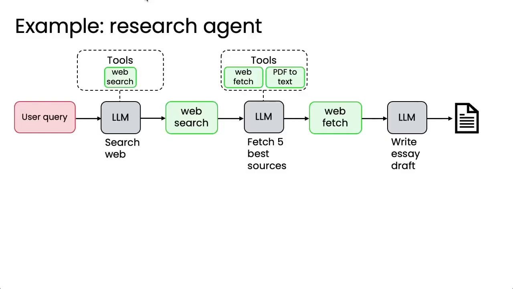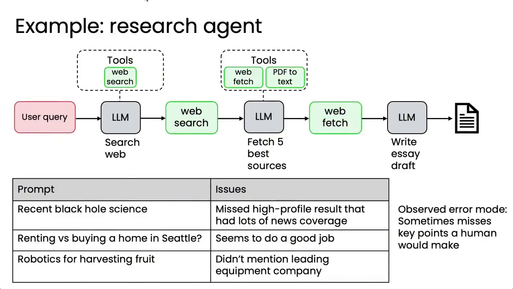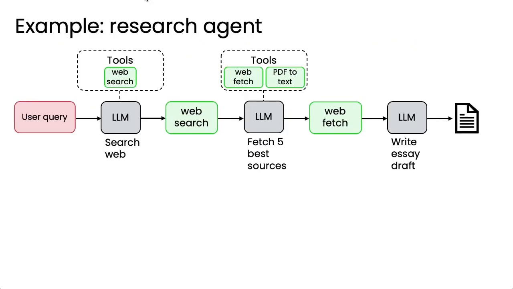In the research agent example, we had carried out an error analysis in the previous video, and we saw that it was often missing key points that a human expert would have made in writing essays on certain topics. So now that you've spotted this problem that it is sometimes missing key points, how do you know what to work on? It turns out that of the many different steps in this workflow, almost any of them could have contributed to this problem of missing key points. For example, maybe the first LLM was generating search terms that weren't great, so it was just searching for the wrong things and did not discover the right articles.